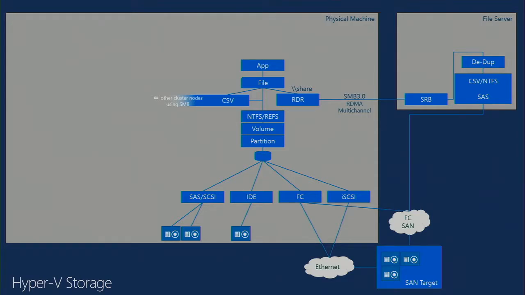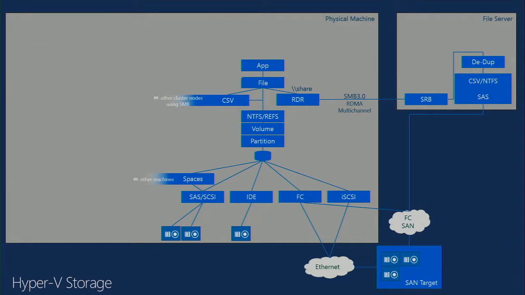So we had CSV, and now we talk about what else can we add. So we just added, what did we add? Spaces, thank you. So Spaces was a new concept that we introduced in 2012. What it does is it creates a virtual disk based on your local physical drives. It again builds on top of your SAS SCSI controllers. It exposes a virtual disk or a space. Based on that, the space can be mirrored.